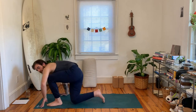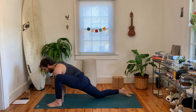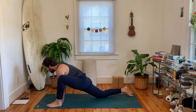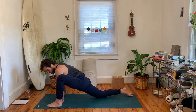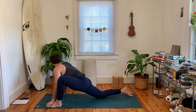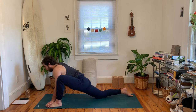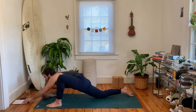Come back up, walk hands around, and we're just gonna extend the left leg up and over the right leg. So we cross the leg, step the right leg back, lower the right knee down, lizard lunge on the second side. Forearms and elbows if that feels okay for you.